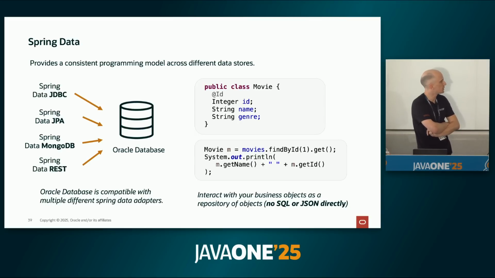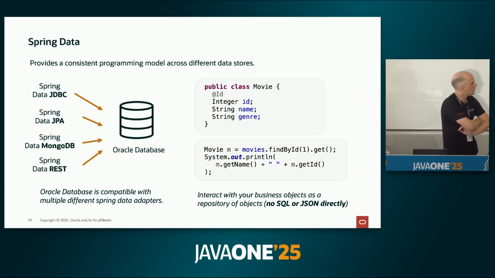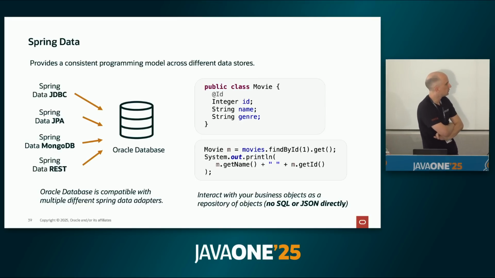But the concept is similar. So there's an example here on the right where there's a movies repository, and it's calling this method findById that Spring added for us. And we just pass in the ID that we want, and Spring Data automatically sends back to us an instance of our movie class. So not only are we not touching the JSON or looking at the JSON at all, but we're also not having to write any SQL either. It's just kind of giving us a programmatic API to our database.